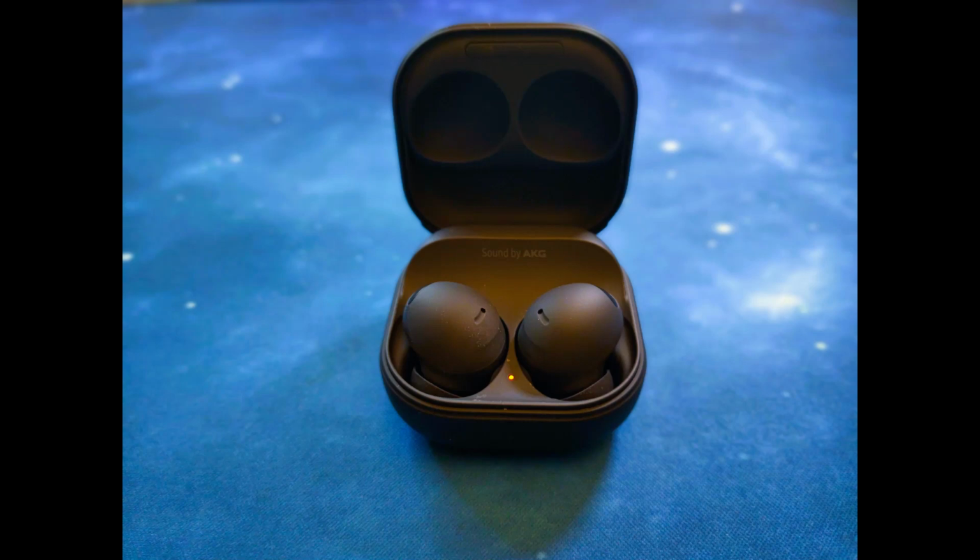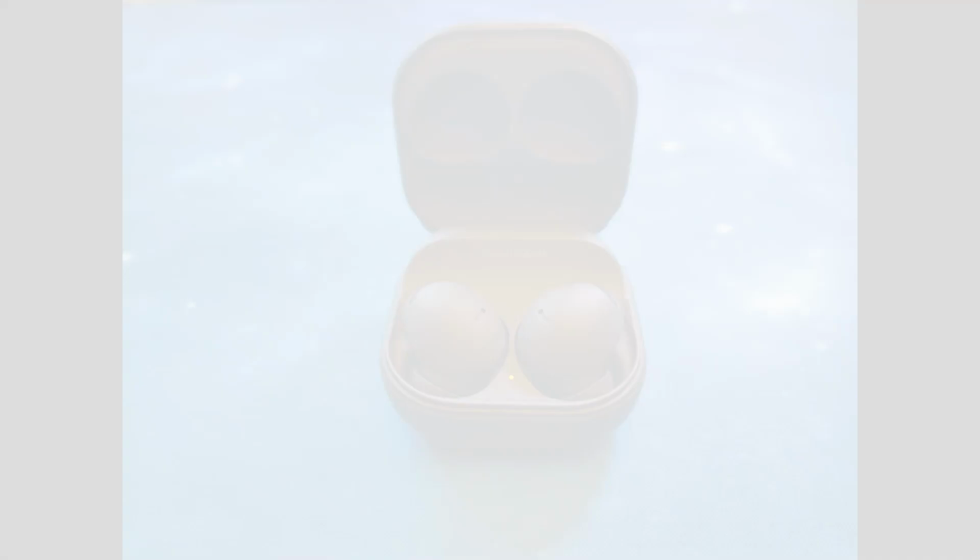This is a mic test with the Galaxy Buds2 Pro in a crowded location.